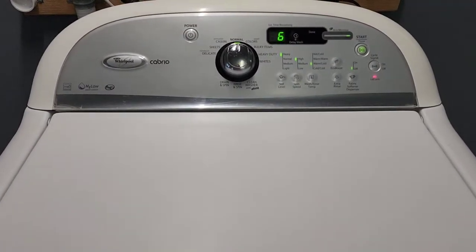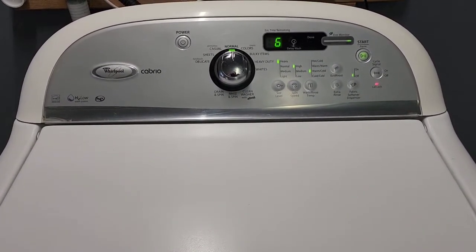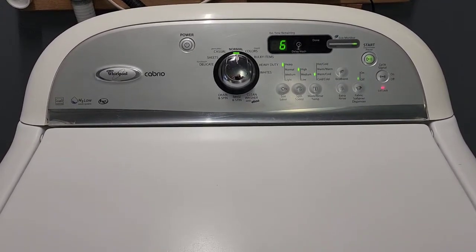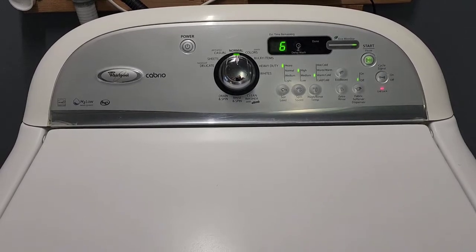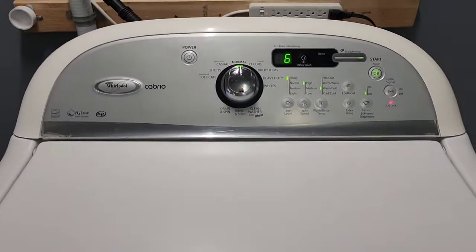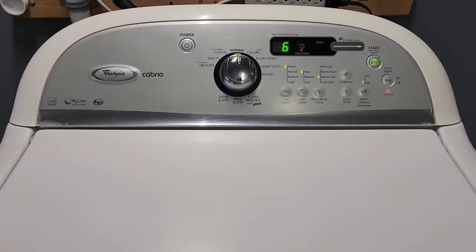All right, that spin cycle is now getting up to speed. You can hear it. The fastest point is around the 2-minute mark. So we'll come back in 4 minutes and show you that 2-minute mark, which you'll be able to hear over my fans and stuff. You can see there's hardly any vibration. The drain pump's kicking on to help extract the water that it's pulling out of the clothes right now.